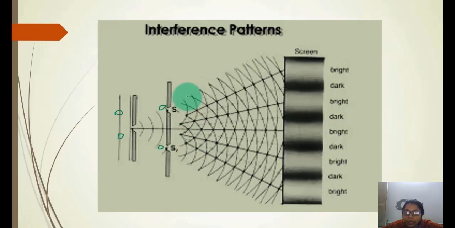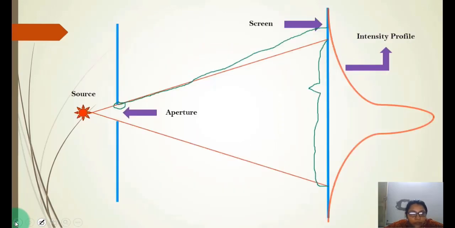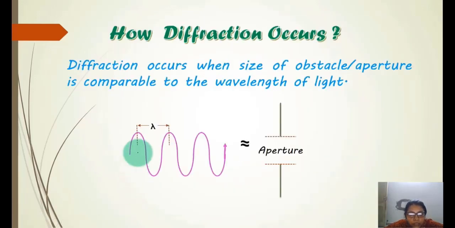One is crest and the second one is trough, then again crest and then again trough. From here, when the crest of one wavefront falls over the crest of another, that means the crest is basically the maxima part of the wavefronts. Let me just move back to the slide so that we can know about this. So this point where the intensity of light is maximum is known as the crest, and the point where the low lies, that is known as the trough.